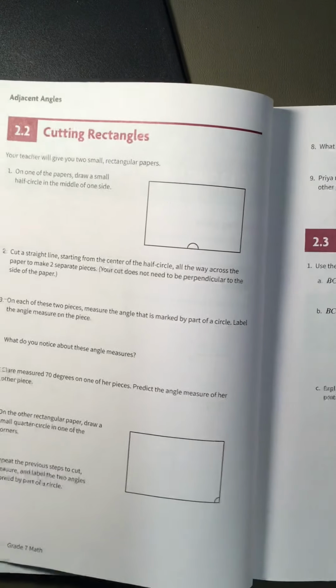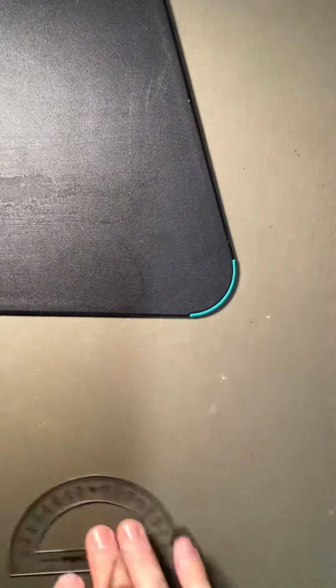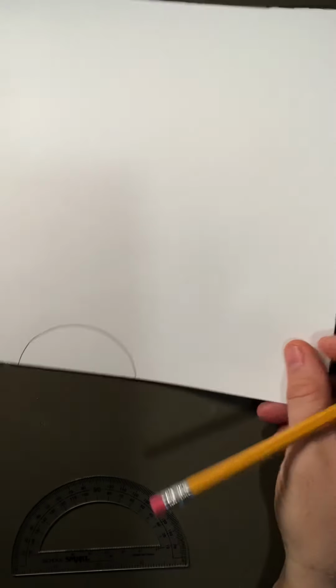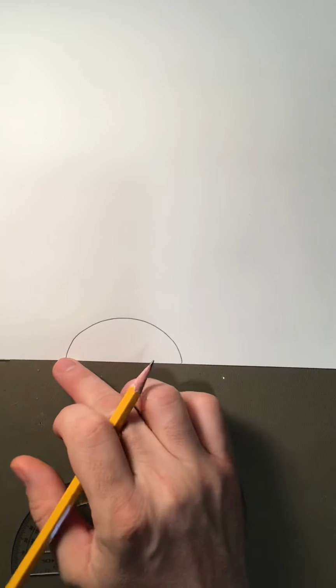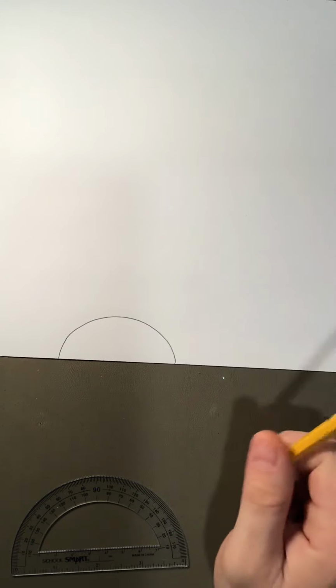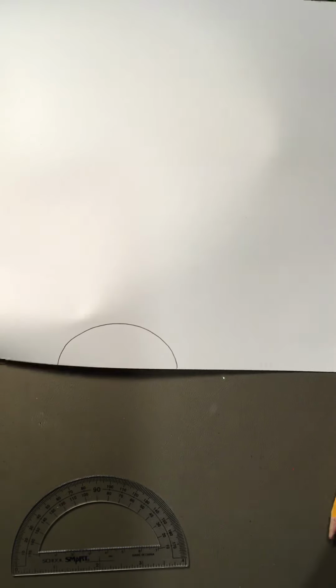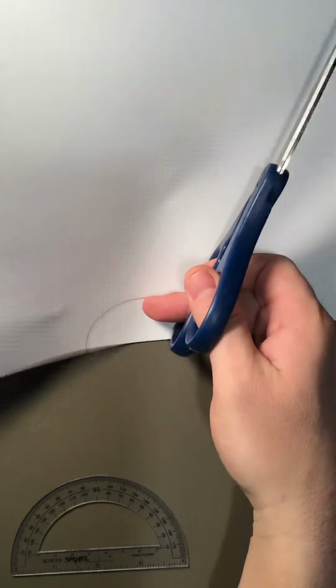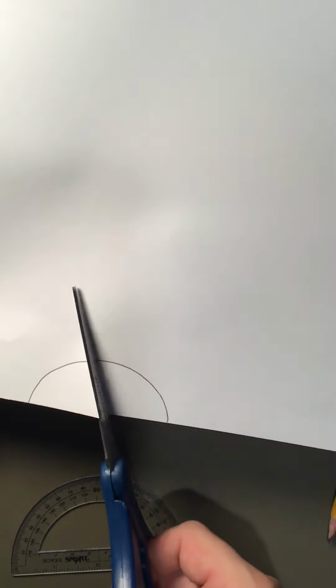Now it's a little activity here. I'm just going to kind of run you through what that is intending to show. It says draw a circle. We know a circle is 360, so a half a circle on a piece of paper here would demonstrate 180 degrees. So it just wants us to cut that any way possible. So I'm just going to cut all the way across here.